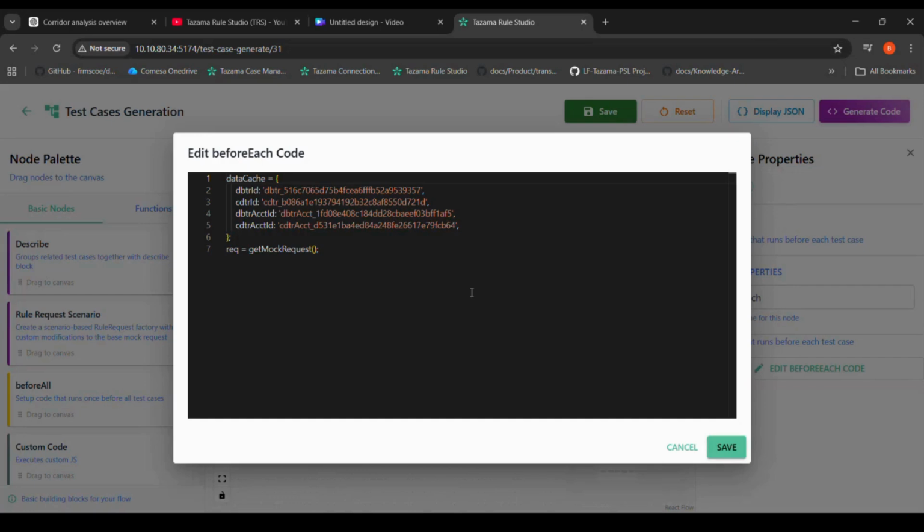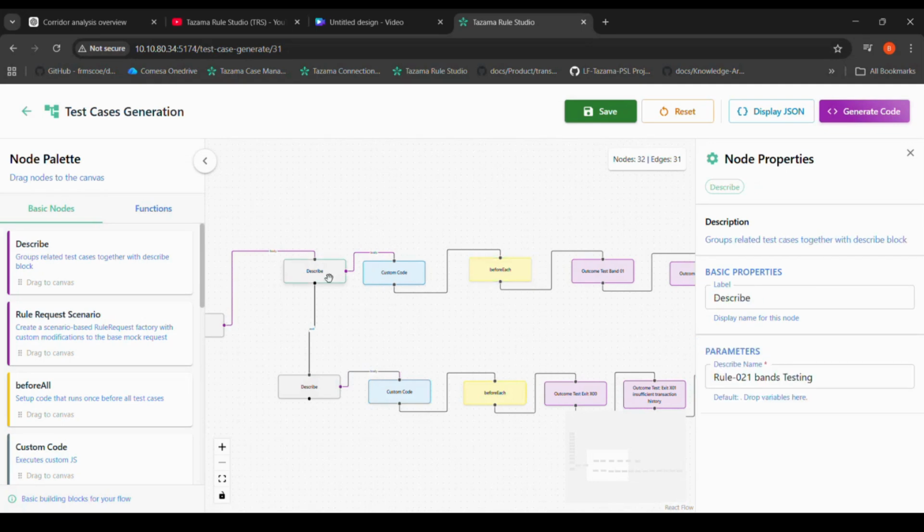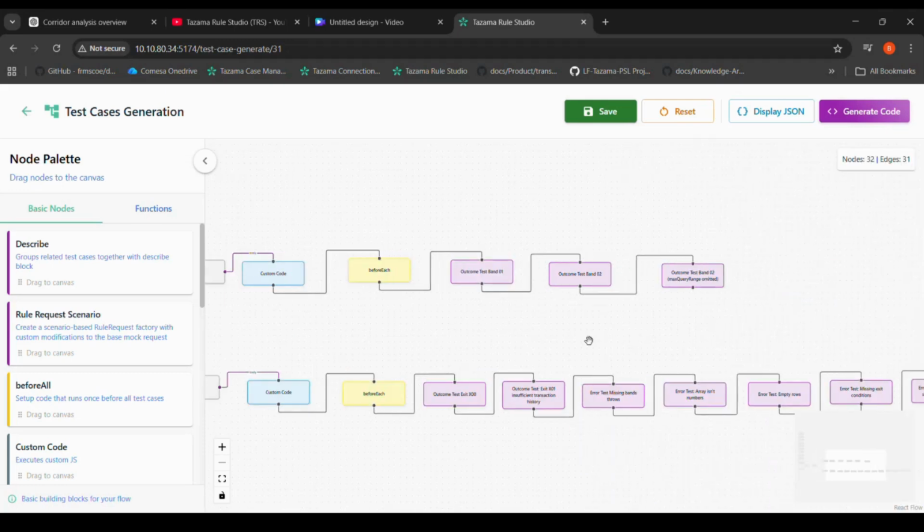In this before each, we have our data cache, and the describe is grouping all of these test cases for the bands of this rule. So I'm just going to rename this. The other describe block is for testing the exit conditions of this rule. So there are two different streams of tests, right?